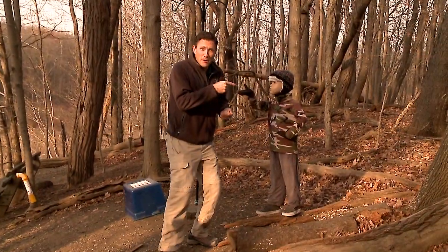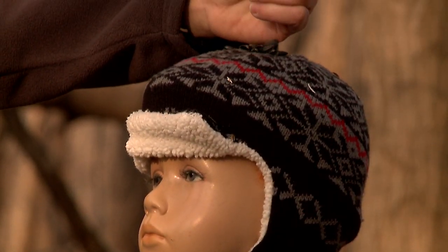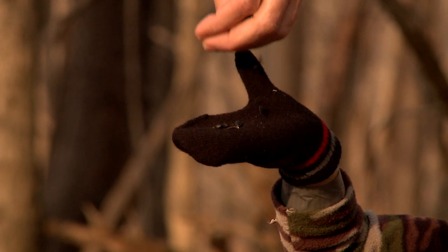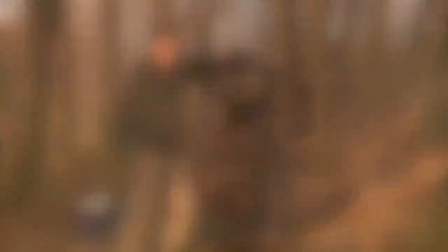This right here is Parker. Parker — get it? He's put out here. We put a little seed on him — on his head, on his hand — just to get the birds used to seeing a human presence out here. So don't fear the Parker; he's a pretty cool guy.